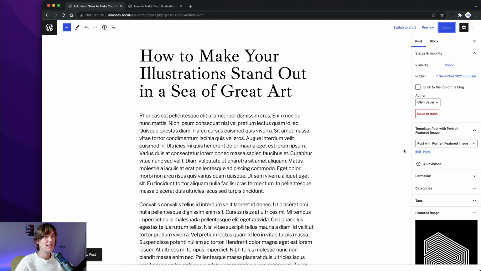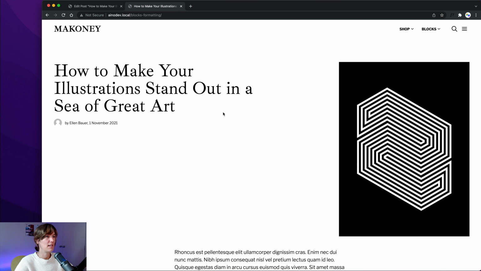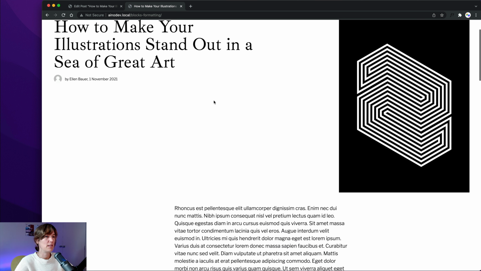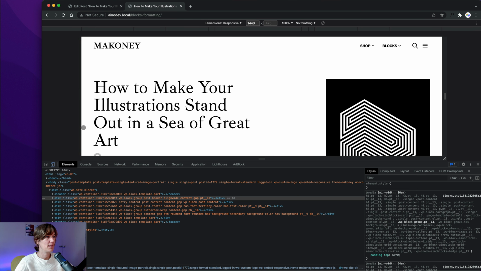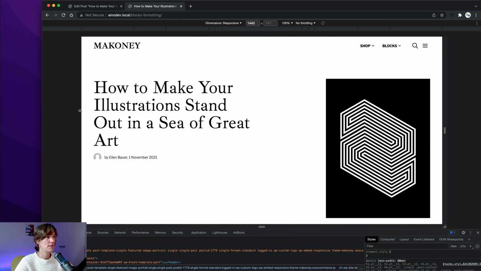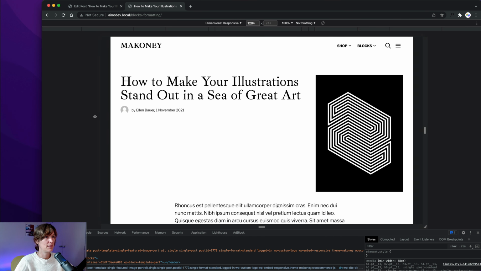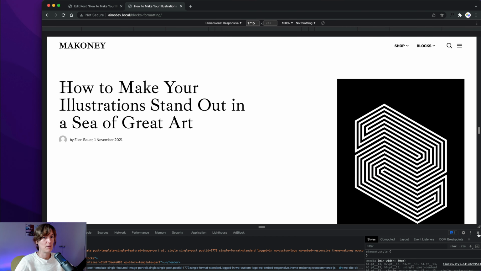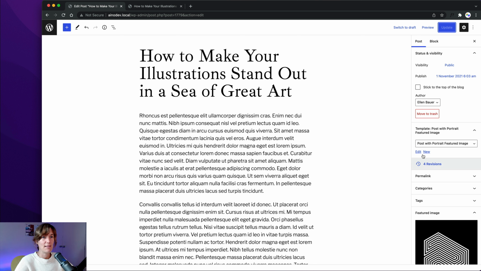And if you now click on it, you still have your featured image here in your post. But if you update, you see this alternative layout. So your featured image is aligned to the right, and of course it's also responsive. I can show you quickly. So it drops to the right in the tablet mode. And then your content comes. So that's the second option.